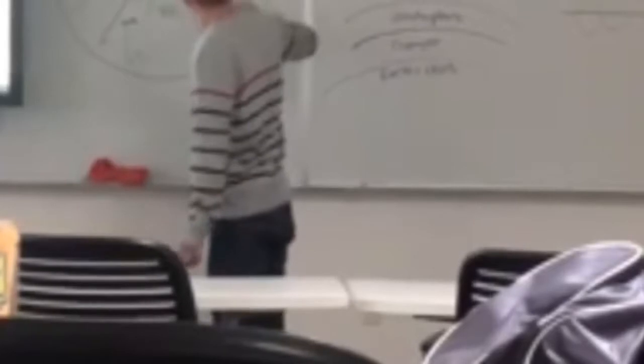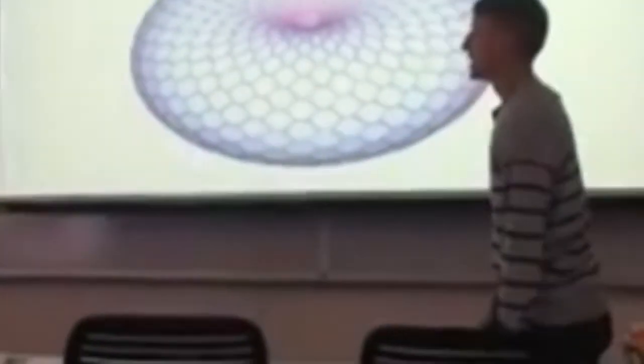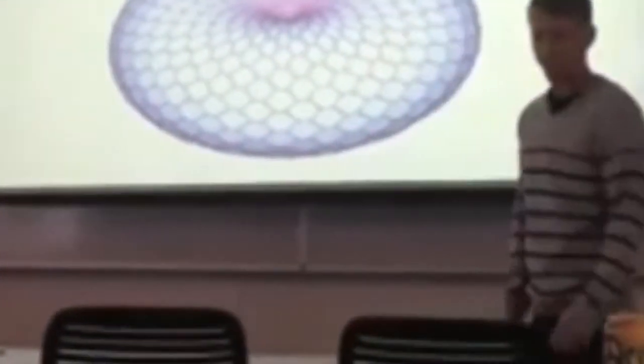On the directional pattern of this map, let me go back, is a giant torus effect, which I wrote right here. This way is always going to be west, coming out of California. This way is always going to be east, coming up from New York. This way is always going to be south. And this way is always going to be north. So the north is always going to be right there, and south is always going to be there, right? The torus effect is kind of easy to explain seasons and directional patterns and all that. If you guys haven't looked into the torus effect before, I would, because it explains a lot about the Earth.